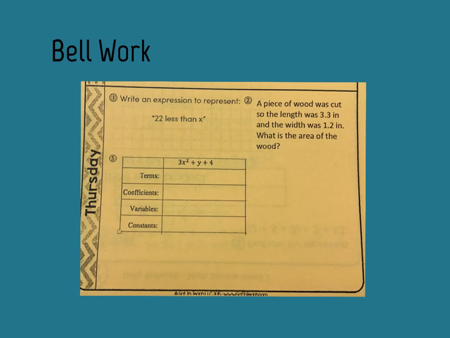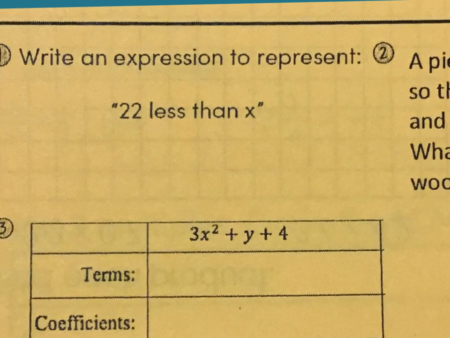So the first question we're going to look at is write an expression to represent 22 less than x. Now, if you remember a lesson or two ago, we talked about that when we see this word then, it means we flip-flop the numbers or variables, whatever's being discussed. And we know less means subtract. So we're going to take the 22 over here and the x over here. Now, if you look at that, that says 22 less than x. Because if we have x and we take 22 less than that, that's what it looks like, x minus 22. All right, let's move on to number 2.